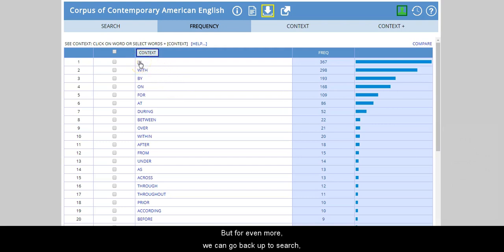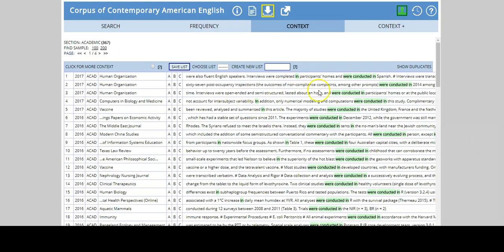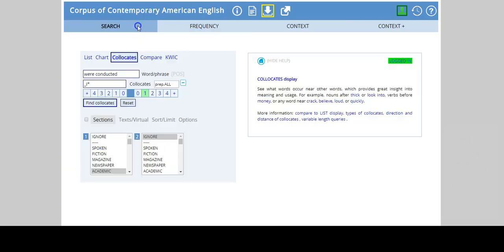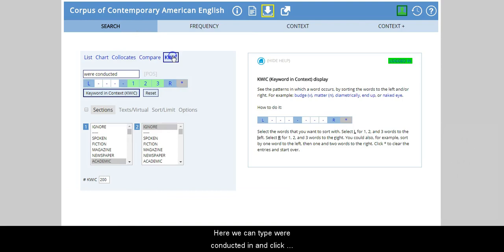But for even more, we can go back up to Search and the Quick Search option. Here, we can type "were conducted in" and click Keyword in Context to search.